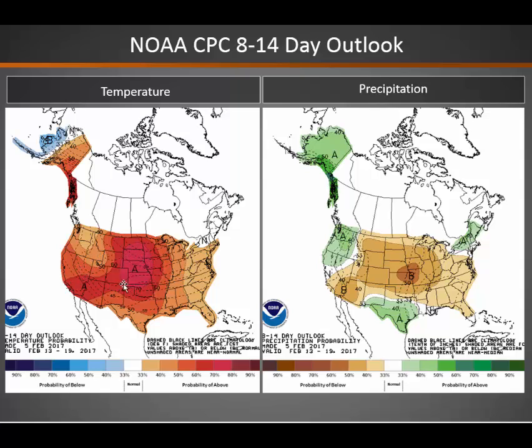Looking at our extended 8 to 14 day outlook, we are noticing a cutoff of Arctic air, much above normal temperatures across the area. This will be accompanied by slightly wetter than normal conditions across parts of Nevada and maybe western Idaho. Drier than normal across most of our area, especially to the east. So we'll see how this plays out, but overall looks like a break for some warmer weather and perhaps some drier conditions and perhaps some better burning conditions, especially across parts of Wyoming and Utah as we go through this period.